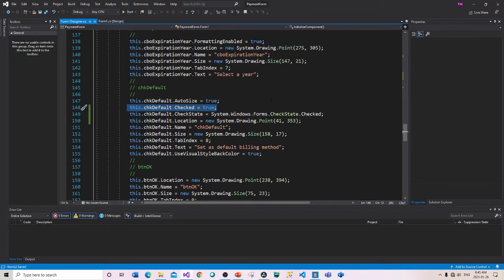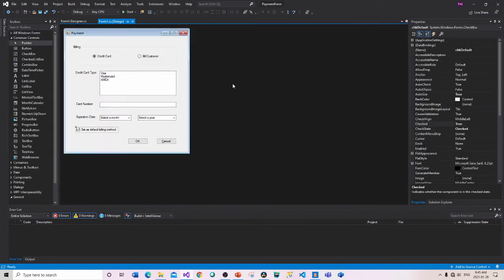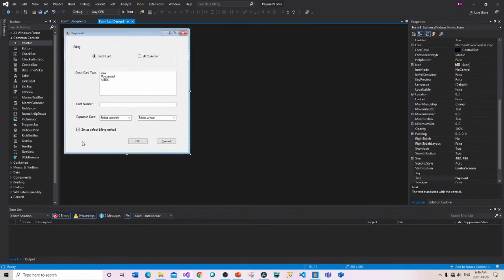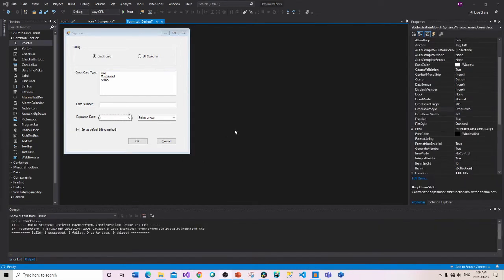So that's one change I wanted to make, but I wanted to go over that again and make sure that you can go back and forth. This is the way we build all the graphics in code. And this is the easy way, which is to simultaneously see how it is all laid out. A picture says 1,000 words, but this writes the code in the background for us, which is really good. And you can see here now the default is that it has the check mark in the form itself.